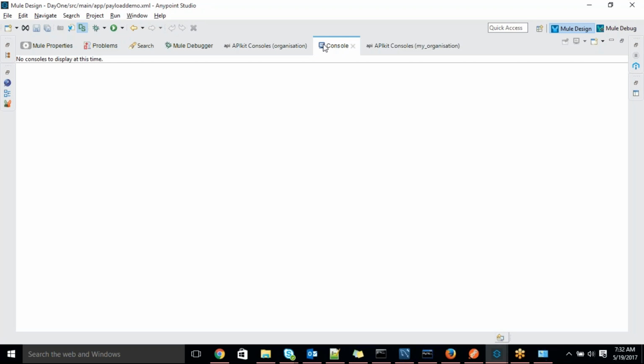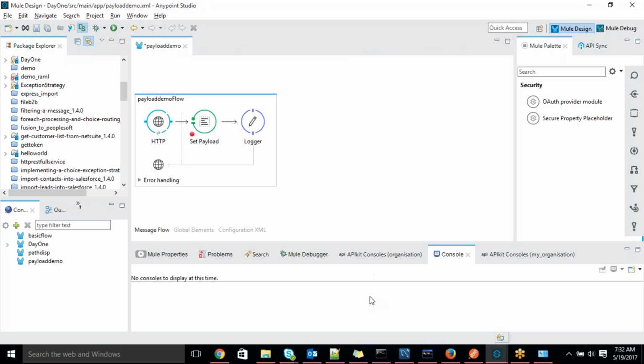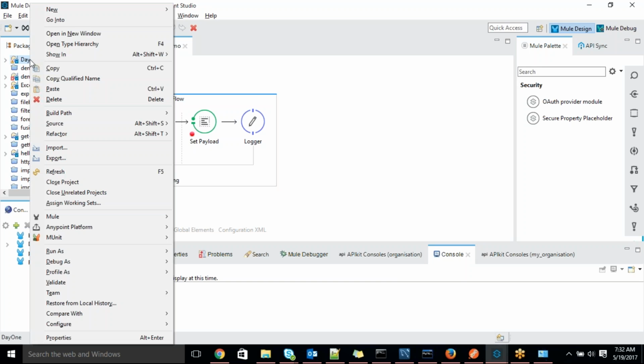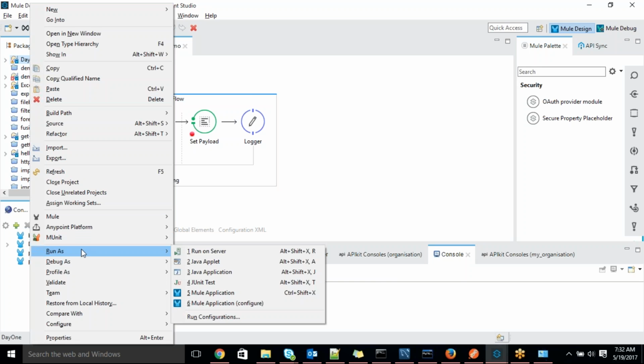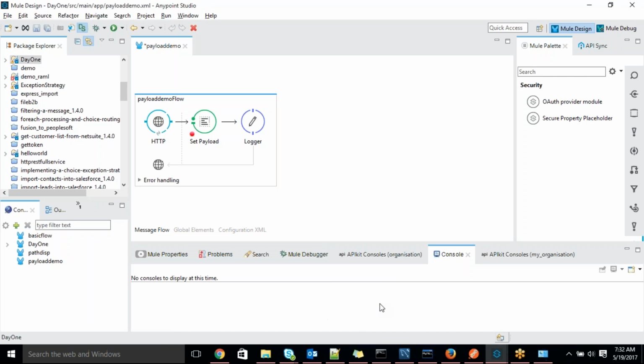But here, what these people did is, internally there is a Jetty server, one of the lightweight servers. They already added it to the Anypoint Studio. No need to add that Jetty server separately to Anypoint Studio. By default it will come. So whenever you finish your project, right click on it, and we'll get a Run As Mule Application option, right? We'll just click that, and automatically the changes get deployed into the Jetty server.